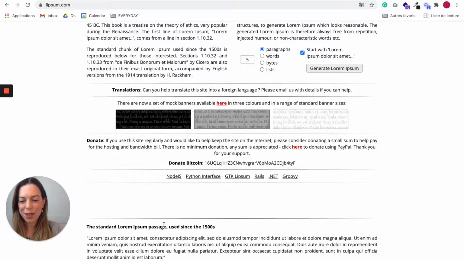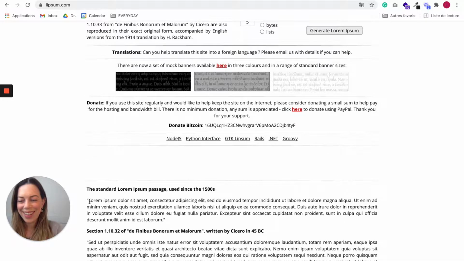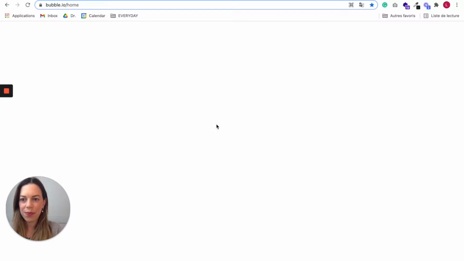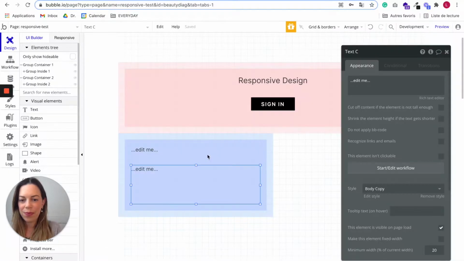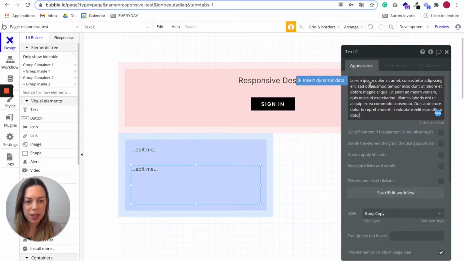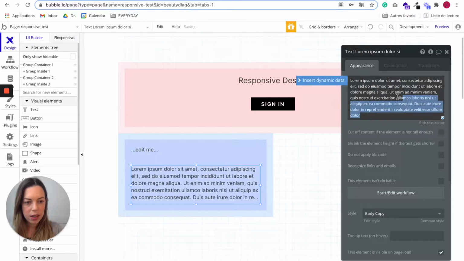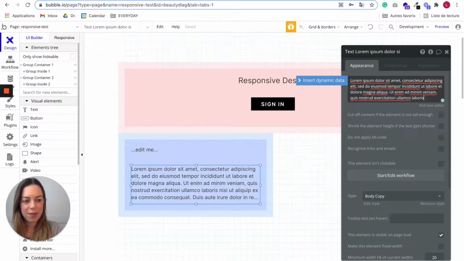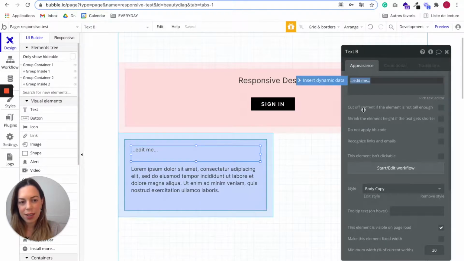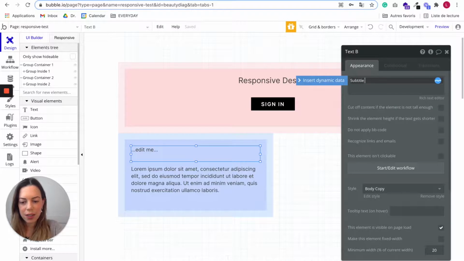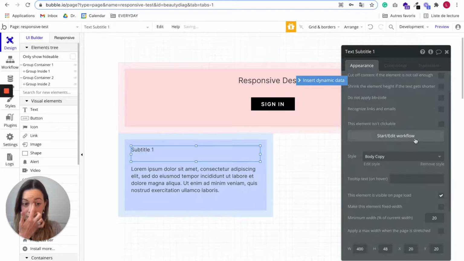It's a little bit slow, sorry. Let's paste our text. Great. Perfect.